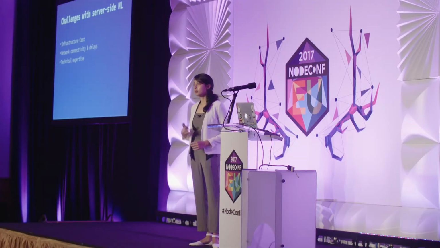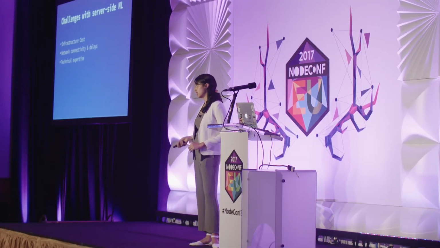So jumping right in. Machine learning traditionally is done mostly on the server. So the 2 phases I talked about, training and inference, they're both done on the server. And the client just sends data, which the model then processes on the server and sends the output back to the client. There's a couple of issues associated with this approach, and I'm going to focus on 3 key challenges.